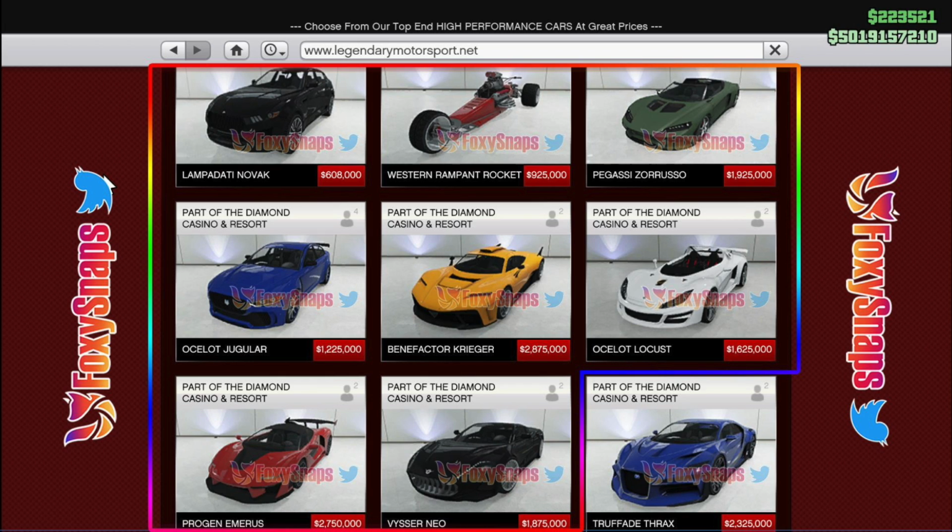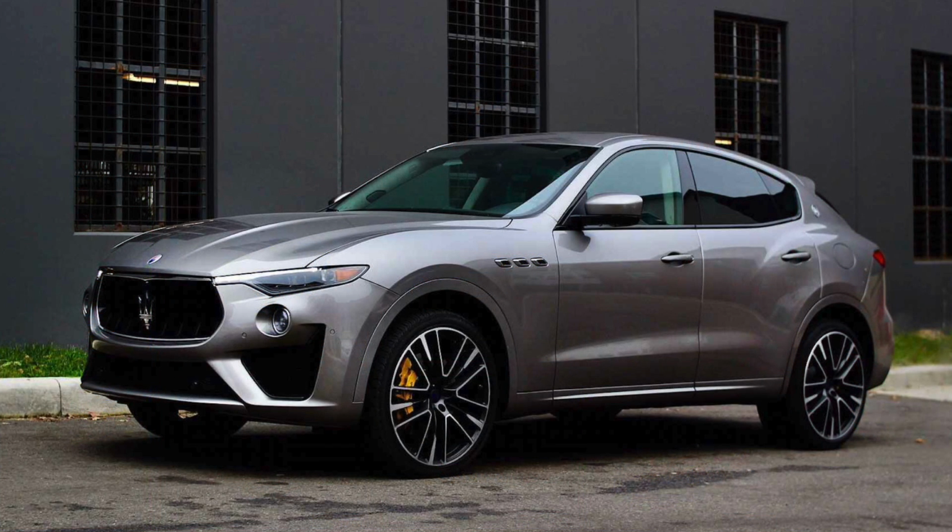But anyways, getting back to this vehicle on the Legendary Motorsports site, you can see that it is there at $608,000, easily the least expensive of all the ones added on this website. And if you're wondering what this vehicle is based off of in real life, Lampadati most closely resembles the Maserati brand, and this is most closely related to a 2019 Maserati Levante GTS.